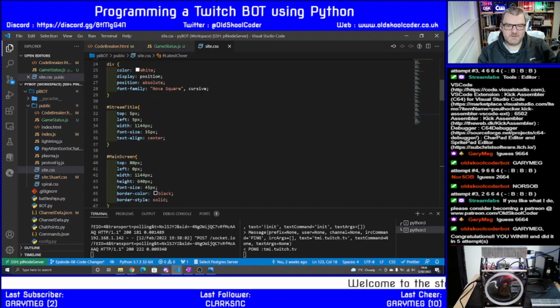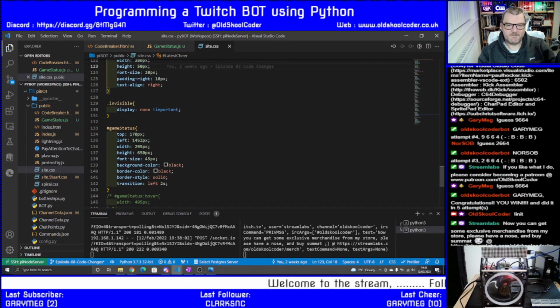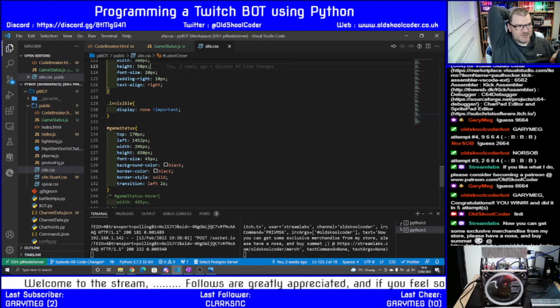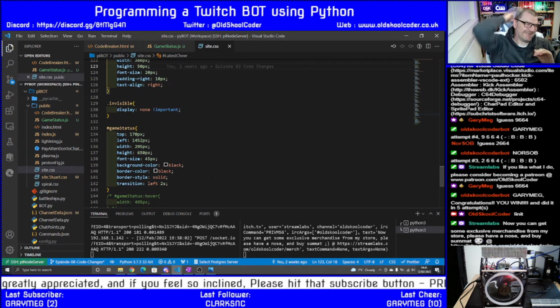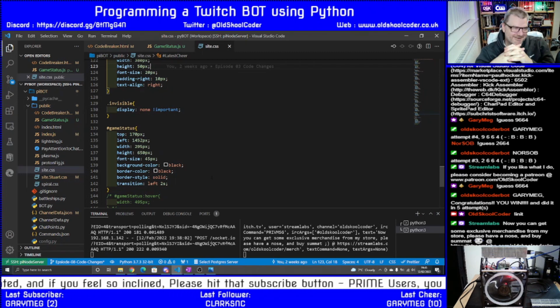So if we look first in CSS, we should have it already there. There it is. And we've said that it's black on black. Now, we're going to have a bit of a problem with black on black because we have got black and white pins. So what colour should we use? Because we can't use black. What colour should we use? I'm using grey on mine. But what do you think we should use? I'll give you the choice, and we'll try and implement it and see how we get on.